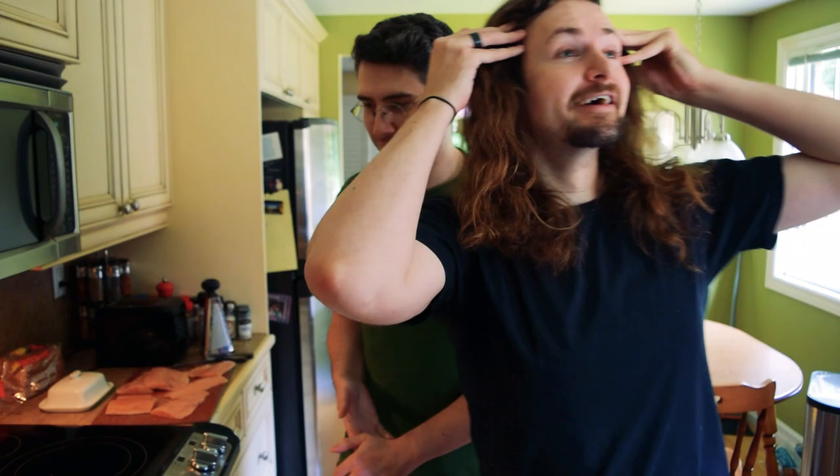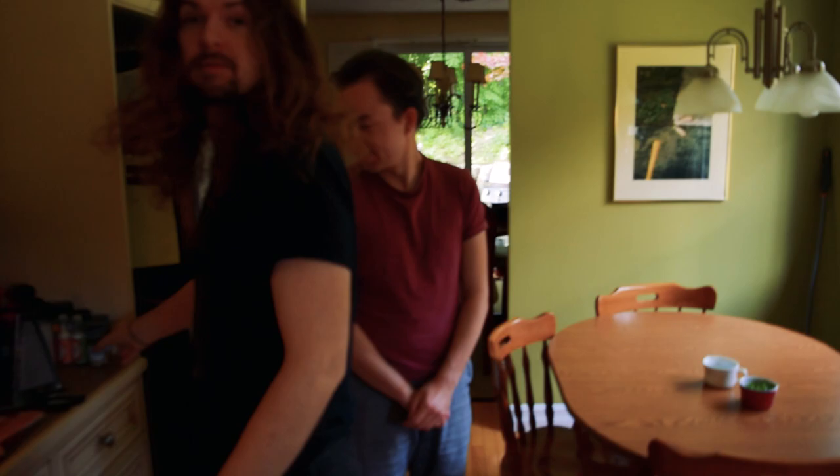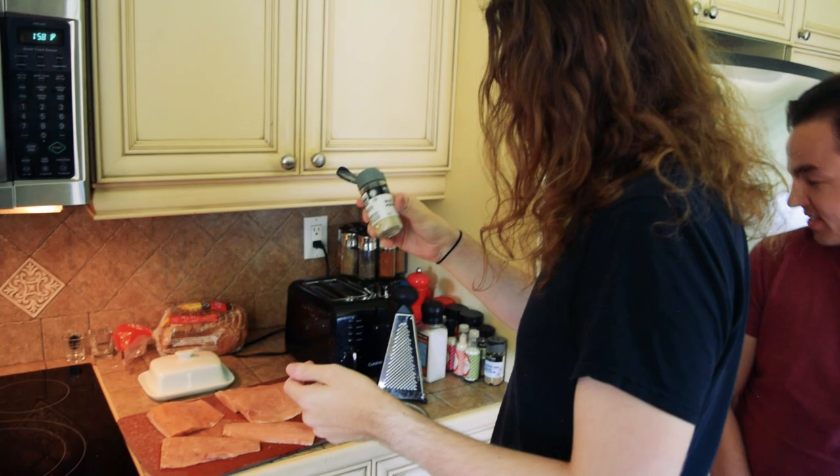Okay, it's good. And I will just give this a quick, oh my god. What's your definition of quick, Darel? I'm just gonna take random things and put them on the salmon, if that's okay. White pepper, that'll go well. Actually, yeah, it does call for salt and pepper. Don't put it on the skin side. Oh, actually, I should season with salt and pepper? You can. It's okay. Should I do it or not, chef? Yeah, do it. But lightly season it.